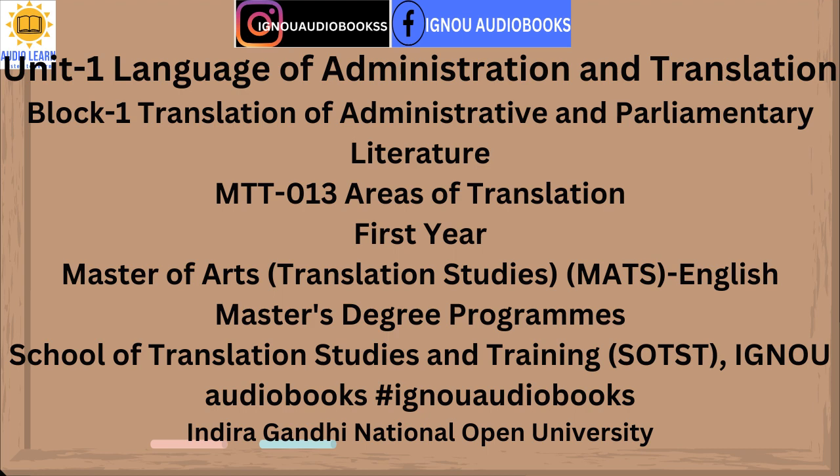1.0 Objectives. After reading this unit, you will be able to state the meaning and scope of administration and the specialty of its language. Historical context of Hindi in administration and various constitutional legal provisions related to official language. Difference of administrative Hindi from general and literary Hindi. Need and arrangements of translating administrative work in translation training, and basic requirements of administrative translation.